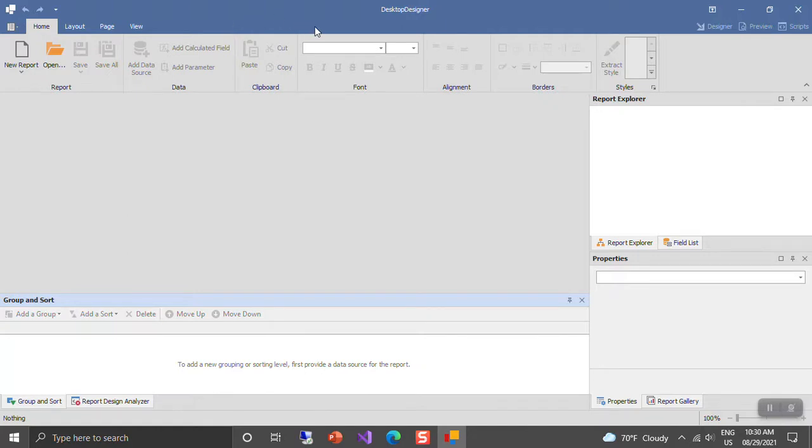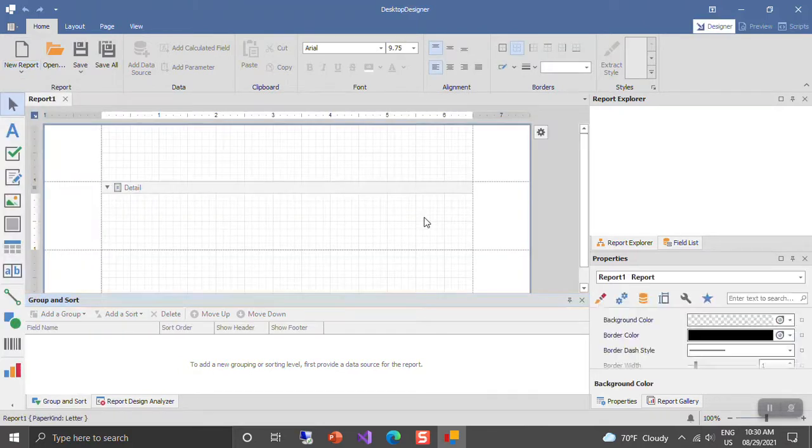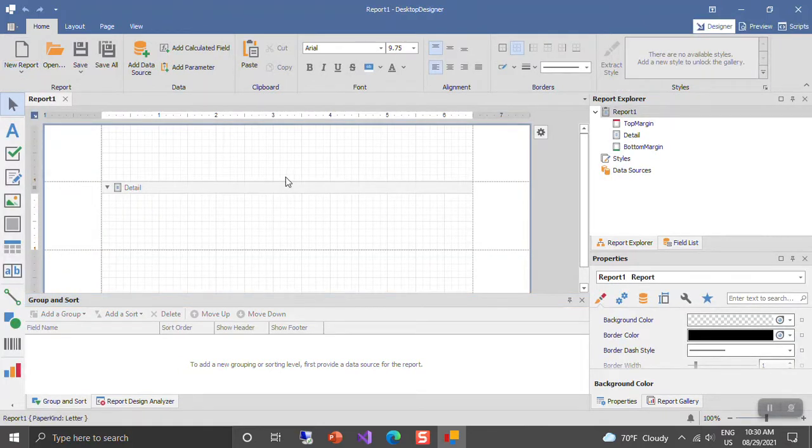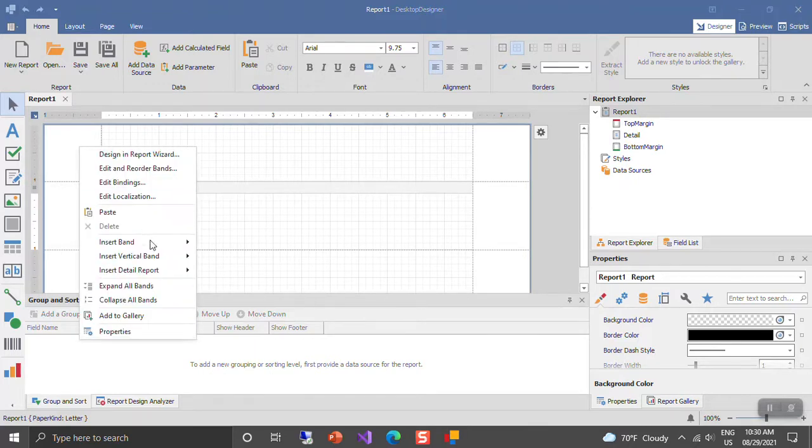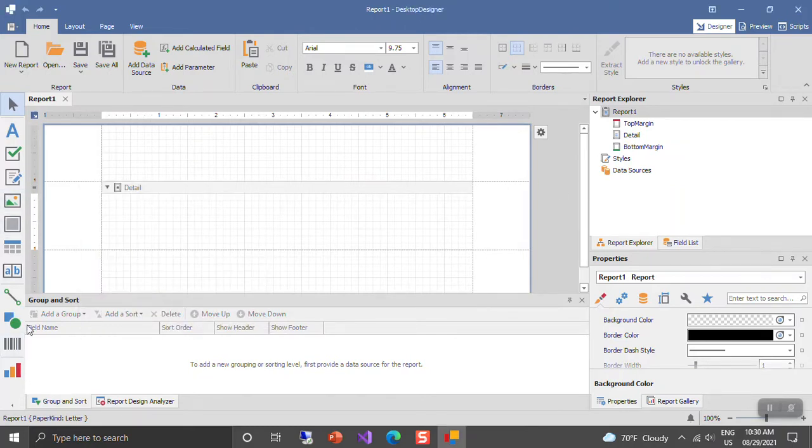It's easy to do. If I want to make a report, I just have to take new report. If you see, I have everything: report bands. Remember, report band, vertical and horizontal band. I have here my toolbox, with all the information here.